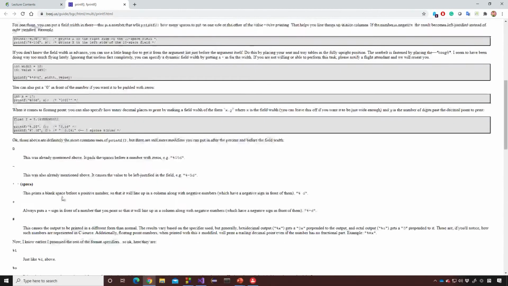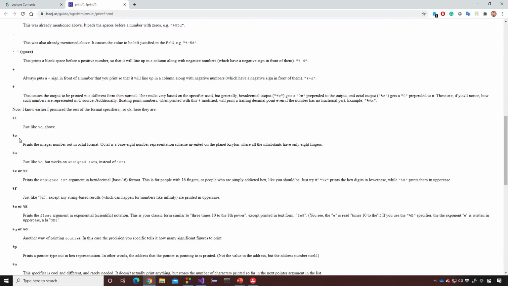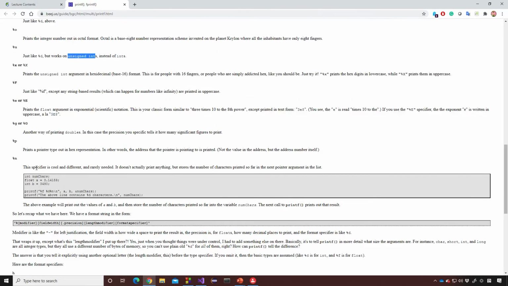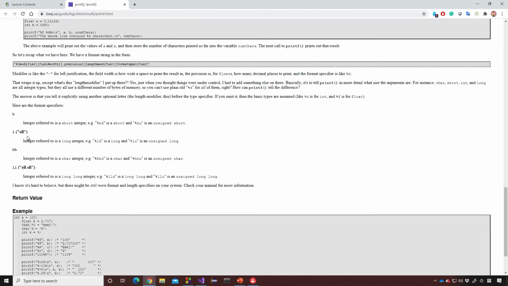We will continue here. There is %o to print an octal number, and %u to print an unsigned integer. %f is for a float number, and there is %e, which is for scientific printing, and there is %g here, and there is %n, and if we continue, we will have %h. h is for the short integer, okay, and there is l for long integer, and there is hh, this one for unsigned character.